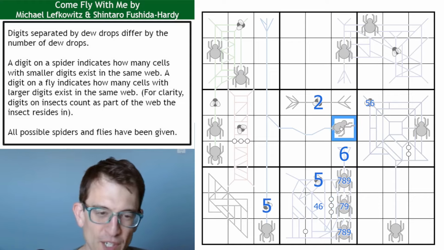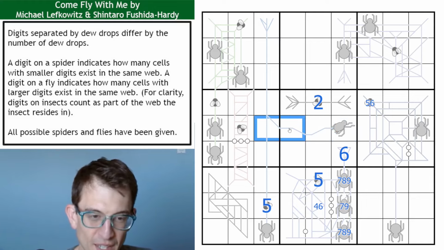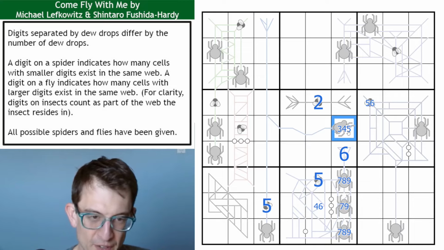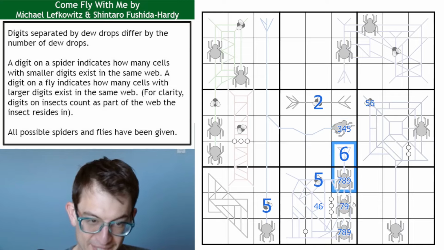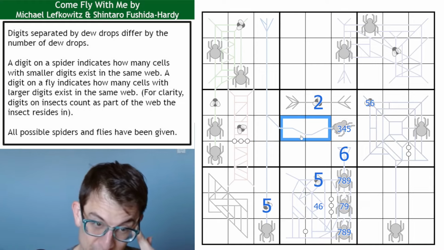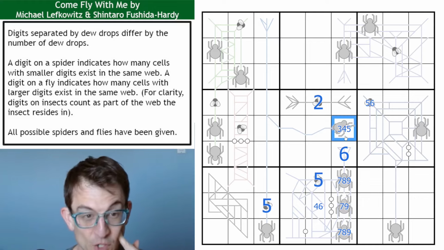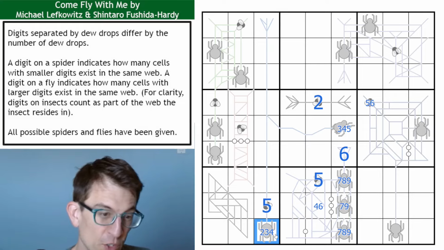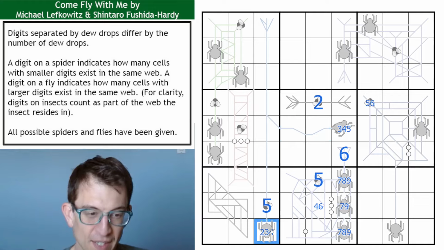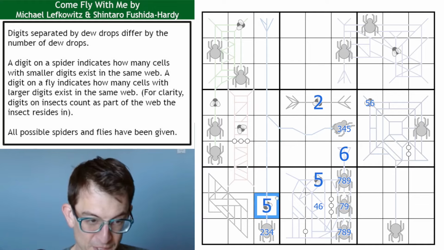And this spider is greater than exactly one of these. This is no more than, okay, this is actually pretty small. So this is 3, 4, or 5. Because it can't be 6, 7, 8, 9. It can't be 2. And it can't be 1 because it has to be bigger than something. So this is bigger than exactly one of these digits. So there's a 1 or 3 or a 4 that this is bigger than. And this has to be no more than this. So this actually is 2, 3, or 4. Because it can't be 1, so it's got to be bigger than something on here. And it can't be bigger than this. It could be the same as this, but there's a 5 here.